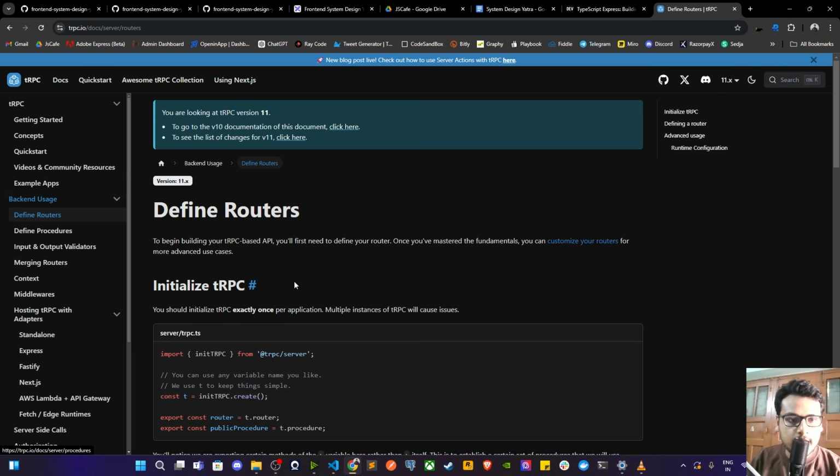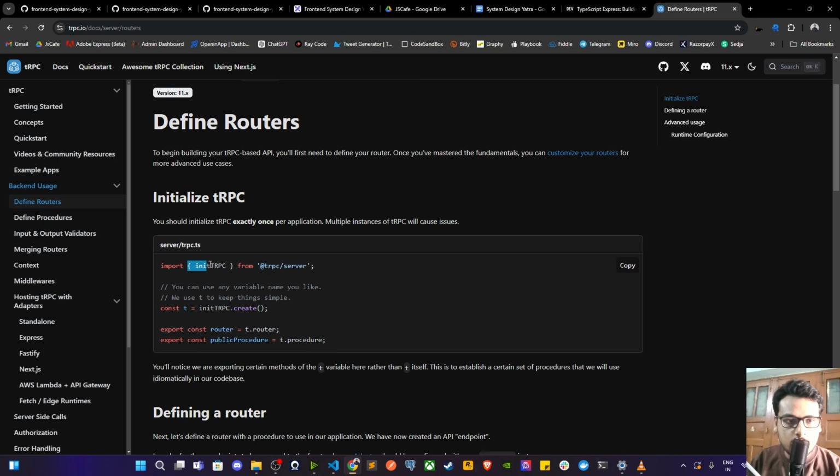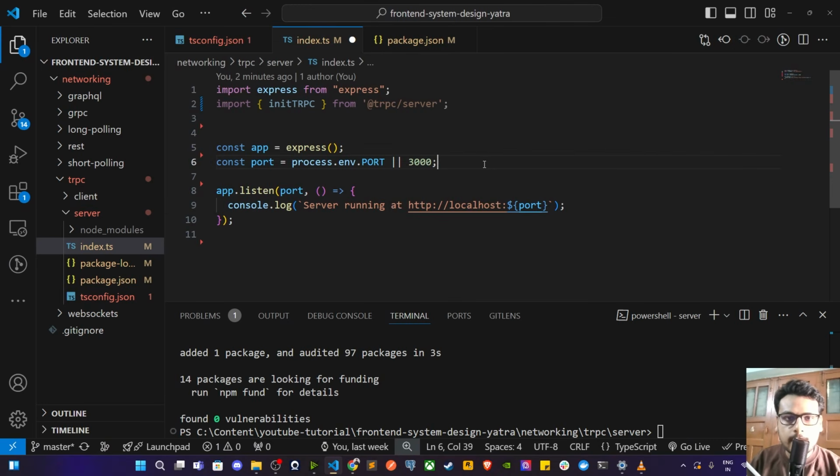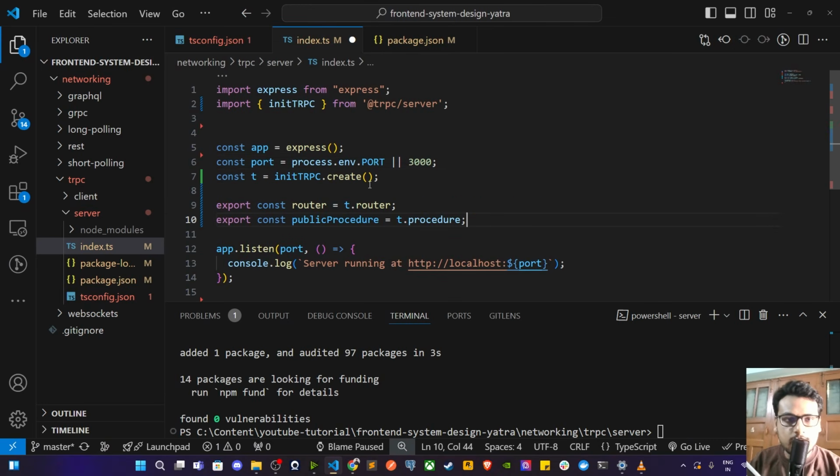Okay, let's go to define routers. So we have got initTRPC, and I'm going to grab these two as well. We have initTRPC.create, so we have the tRPC instance. Then we have created routers and procedures. I am going to explain these routers and procedures later, as we create a router and integrate it.